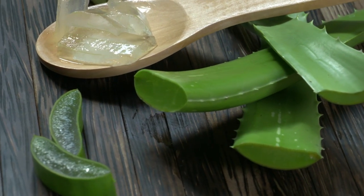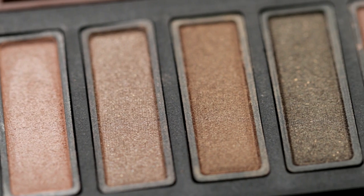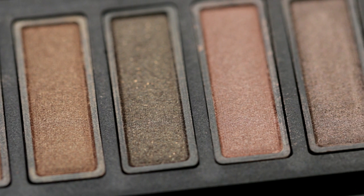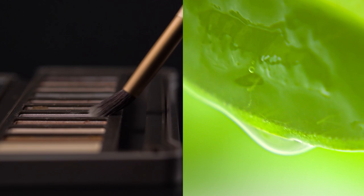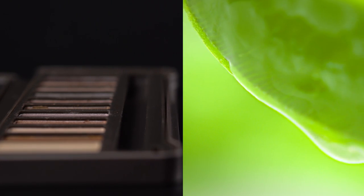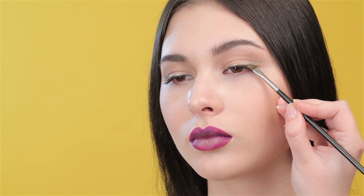Allo Brows. Take some Aloe Vera Gel in a small and empty single eyeshadow case. Add in brown or black eyeshadow powder. Mix it. Using a toothpick, apply this to your eyebrows and make a perfect shape with a glossy look. You can also use the same product for applying the eyeliner. Make your eyeliner shades by using Aloe Vera Gel in eyeshadows.